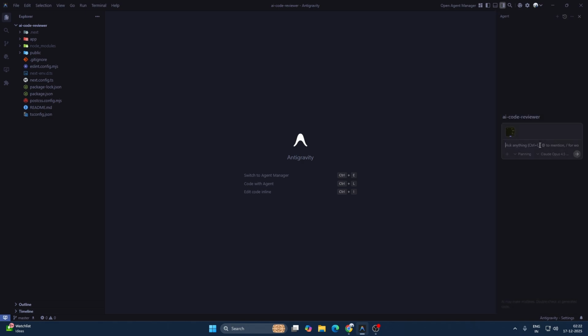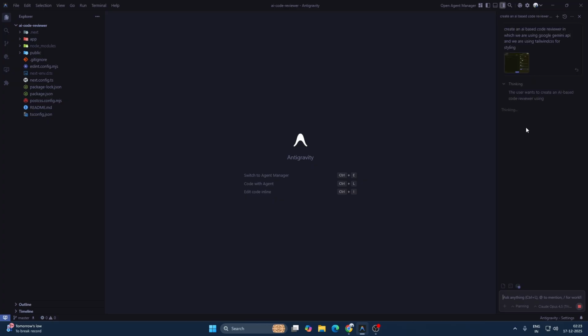And then I'm going to just type a prompt: create an AI based code reviewer in which we are using Google Gemini API and we are using Tailwind CSS for styling.